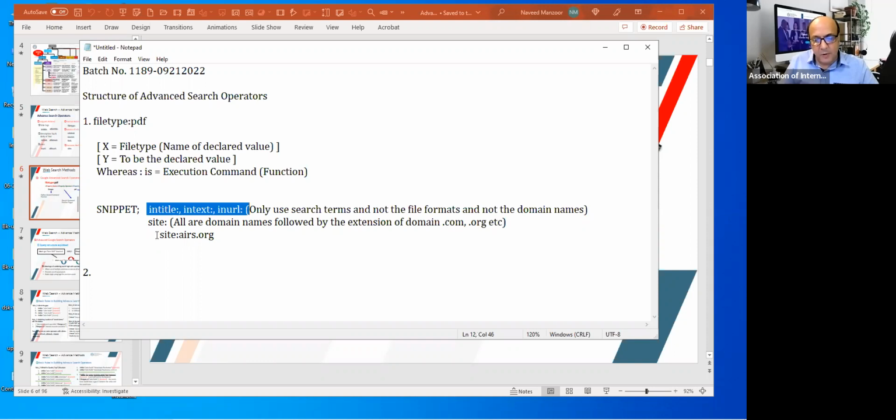If it is a format that looks like a domain name with the extension, then site and colon is where the property needs to correspond with the declared value, in the shape of a complete URL, in the shape of a complete domain name. Anything that falls short of it will not actually work with these operators.